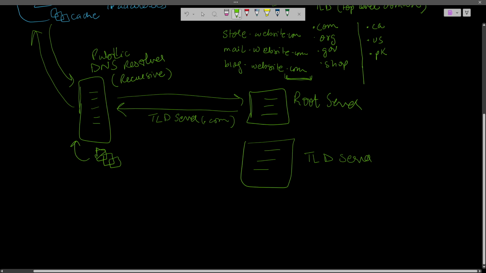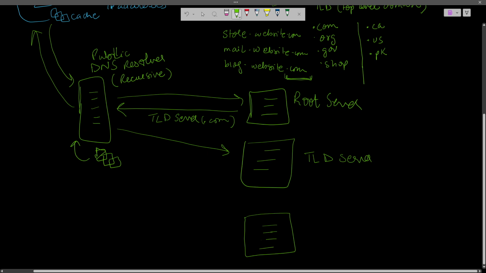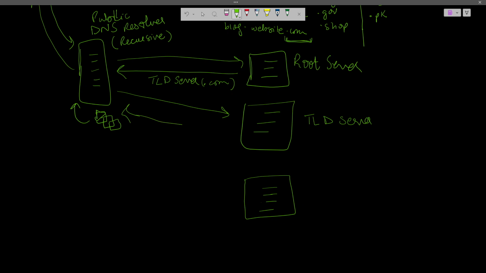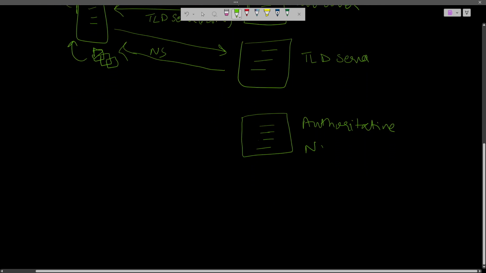The next step in the journey is querying a TLD server. The DNS resolver is going to query the TLD server that is responsible for the .com domains, and it's going to ask if it knows the IP address of the domain that you want. It's not going to, but what it does have is the address of the authoritative name server.